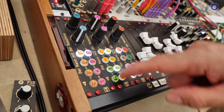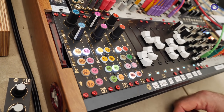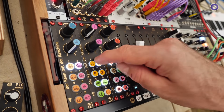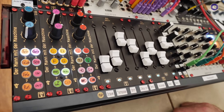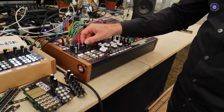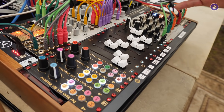Here we have just another example for using the DROID — for selecting the scale, for example C major. I've mapped a couple of root notes here. This is really impressive. The actual functionality of the sequencer is not finalized; I just wanted to show how you can use the faders and that it makes absolutely sense to build a sequencer. I've had this idea already for years and I know the fader works perfectly.